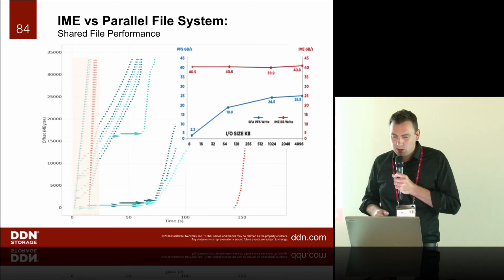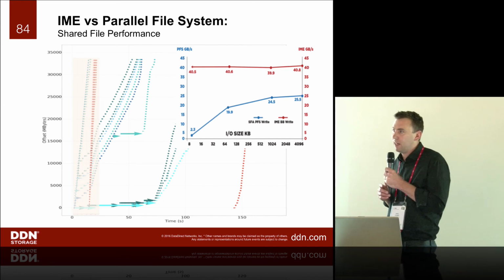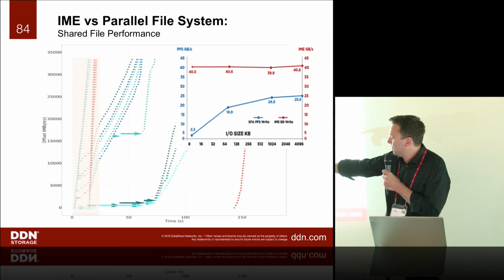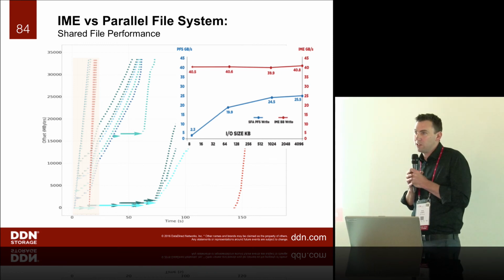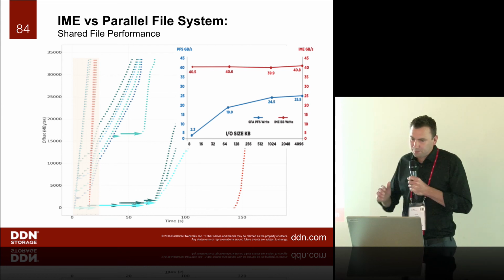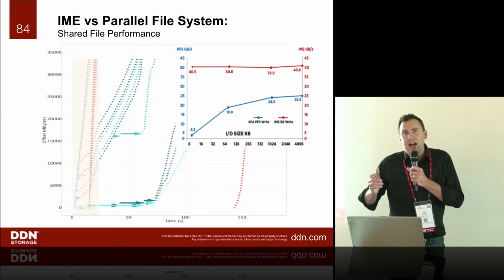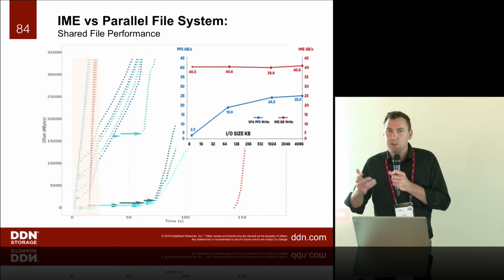When we run the same benchmark through IME, what we see is this. We totally eliminate this locking process. We allow the code to run at full speed. So instead of taking about 100 seconds, we're taking about 4 seconds for this case. So that's one example of taking a synthetic code and demonstrating how it's going to work when you move from a parallel file system to IME.